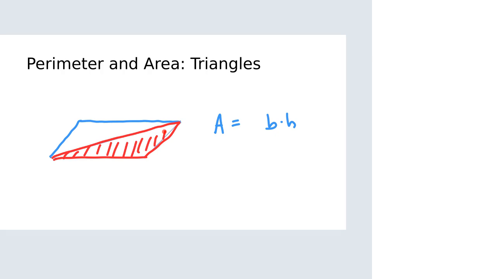And so the formula for the area of a triangle is going to be 1/2 times base times height. Because when we look at a triangle, a way to envision that is that it's half of a parallelogram. So the formula that we'll use will be 1/2 times base times height. Perimeter, same as you've used before. If we want the perimeter of this particular triangle, we would just add up those three sides. Let me know if you have questions on that before I have you try finding perimeter and area of a triangle.